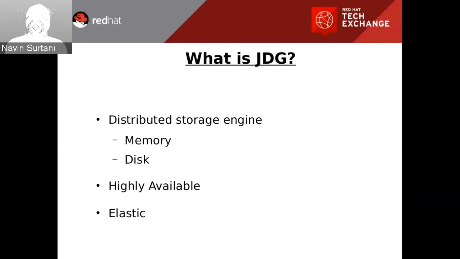It's highly available, so if one of your nodes fails, for example from a network failure, the data within that cluster is not lost. It's still available. It's elastic, so you can scale out dynamically and easily. You add a new node into the cluster, and it's still okay. You don't need to bring down your application. There's not a lot of overhead in terms of adding or removing nodes that way.